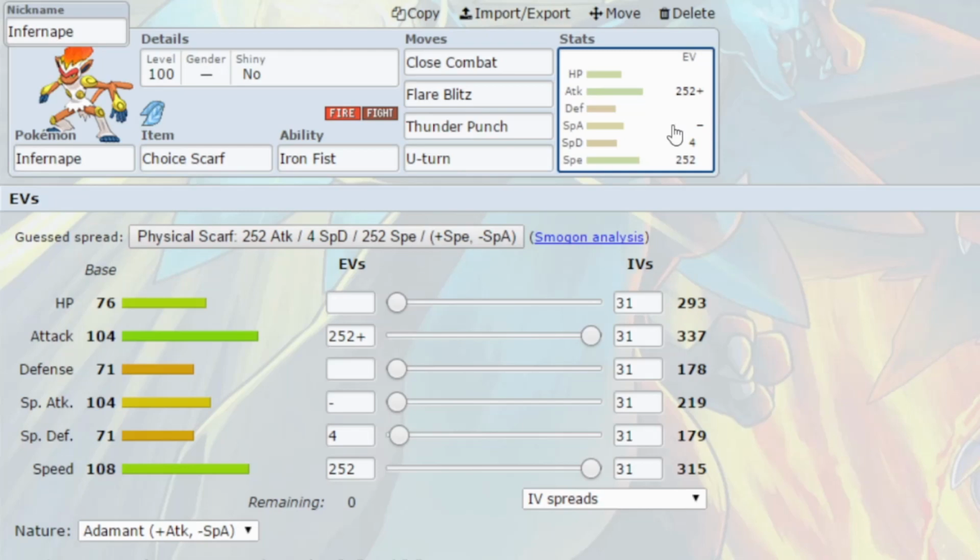But move-wise, I've gone for Close Combat, your most powerful fighting type attack. Obviously, it does diminish your special defense and defense, so do be very careful with that when you come to battling Pokemon, because you could end up dying straight away from, obviously, the minus defenses, with more damage output on you.